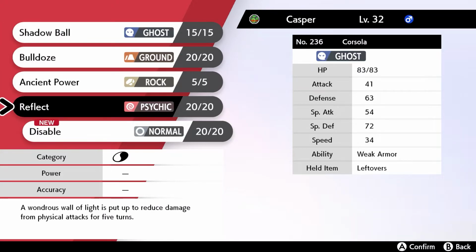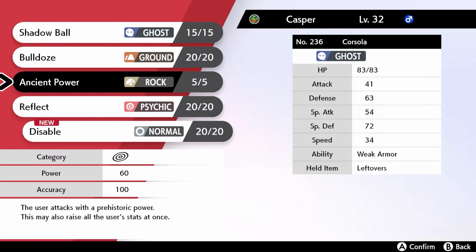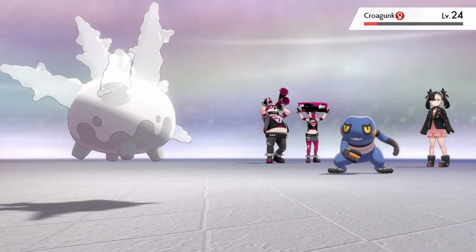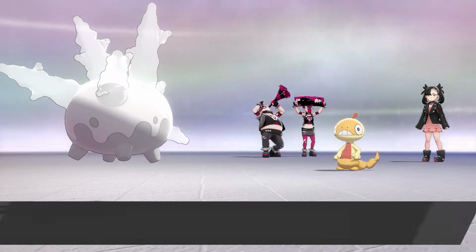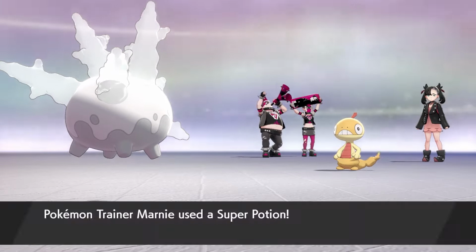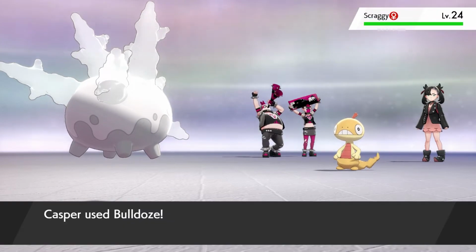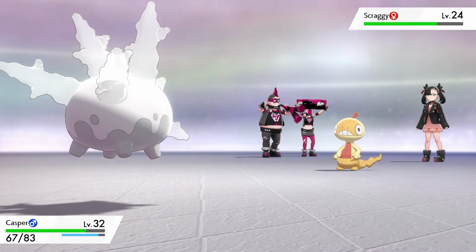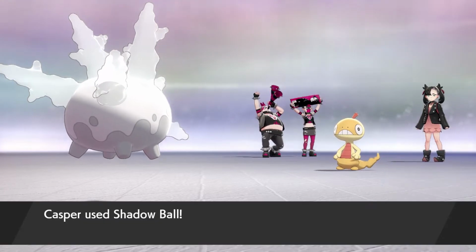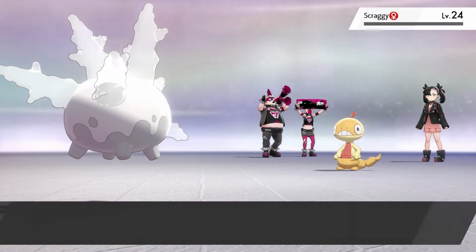Disable. Beat Up is Scraggy's only move that can hit Casper. Croagunk is a one-shot with Bulldoze. We outspeed Scraggy, so we have to take a hit before we can use Disable. Marnie used a Super Potion as we got Scraggy to low health. This gave enough time for Beat Up to come undisable. So we're in yellow health when Scraggy goes down.